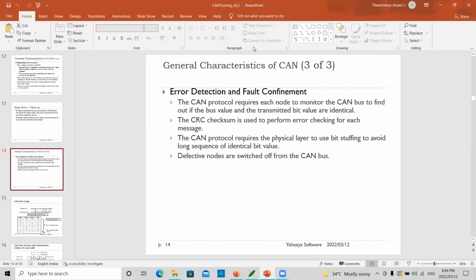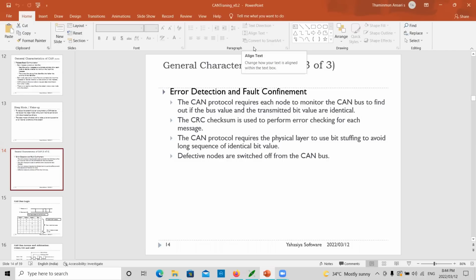internally, based on this error counter, they turn themselves off or turn themselves on. Like they are pushing themselves to bus off or making themselves available for the bus, and then they will continue the transmission. All these things happen. So don't think that one node will command another node. No, not like that. There is no master. There is no master and slave concept in CAN. Every node is the master.